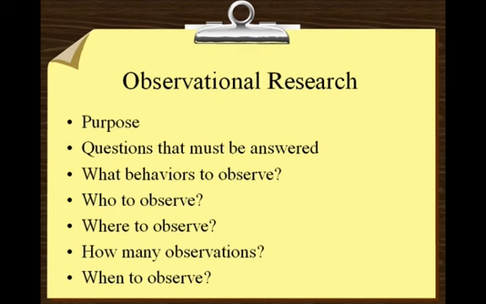Okay, so what behaviors to observe? The researcher who's going to do this type of study must clearly define the exact behavior they want to observe and look at and study. For example, what is effective teaching? What the heck does that mean? This is a very ambiguous term. You have to be more specific on what is effective teaching. You have to clearly define the different things, categories within that would make somebody an effective teacher.